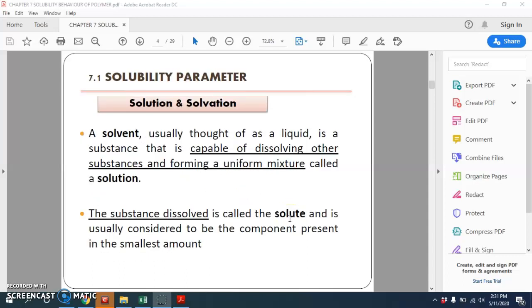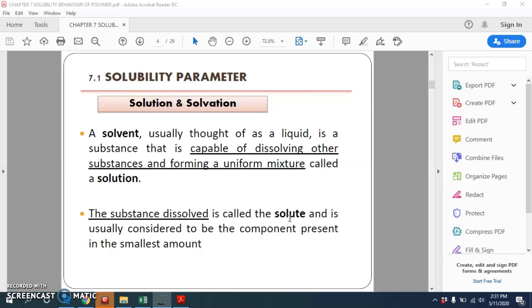Alright, so first, how does a polymer dissolve? Once a polymer is placed in a solvent, it will dissolve in several steps. First, the solvent must wet the polymer. The solvent will then diffuse into the polymer, so it will swell. For a high molecular weight polymer, it will take a longer time for the solvent to diffuse. So it depends on the sample size, temperature, and so on. If the polymer is cross-linked, the polymer only swells.